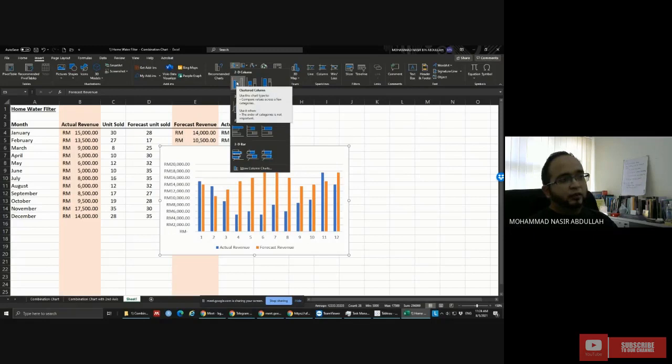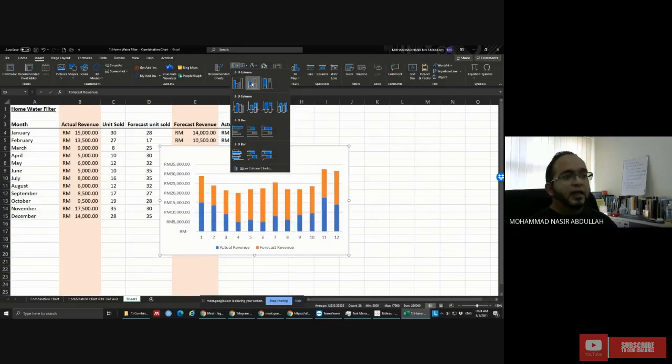Cluster bar chart atau cluster column ni kita panggil cluster bar chart or multiple bar chart. It will present multiple category in one chart. Kalau kita ada stack bar chart, means that is basically a simple bar chart, but we splice the bar, we split the bar into two category, right?